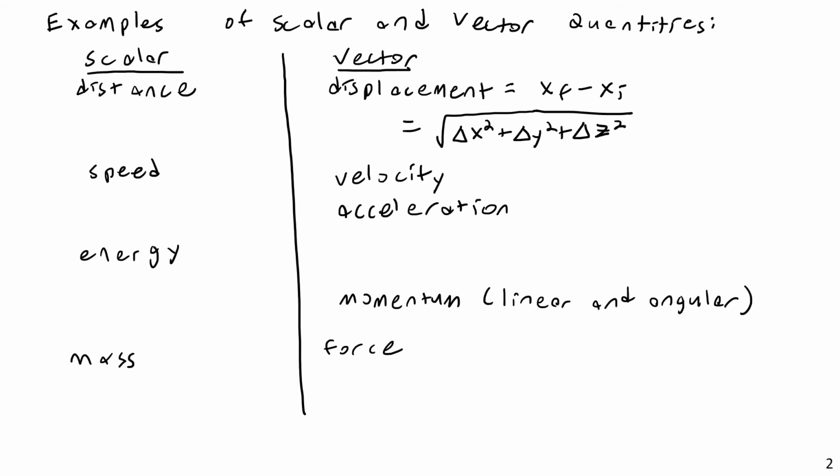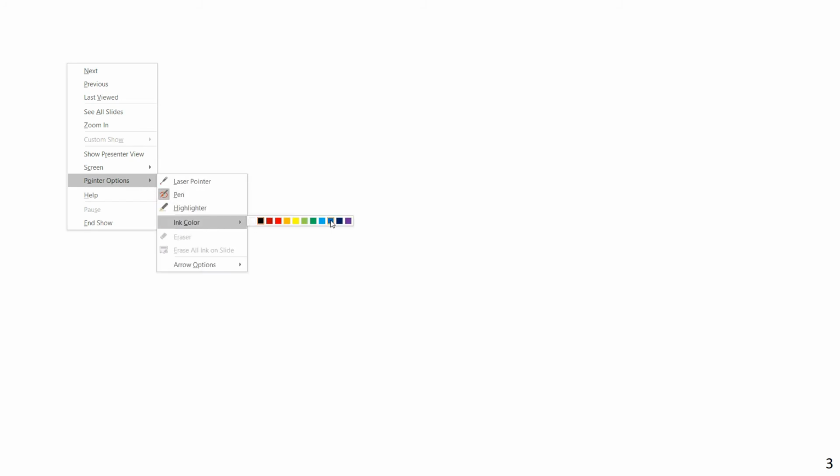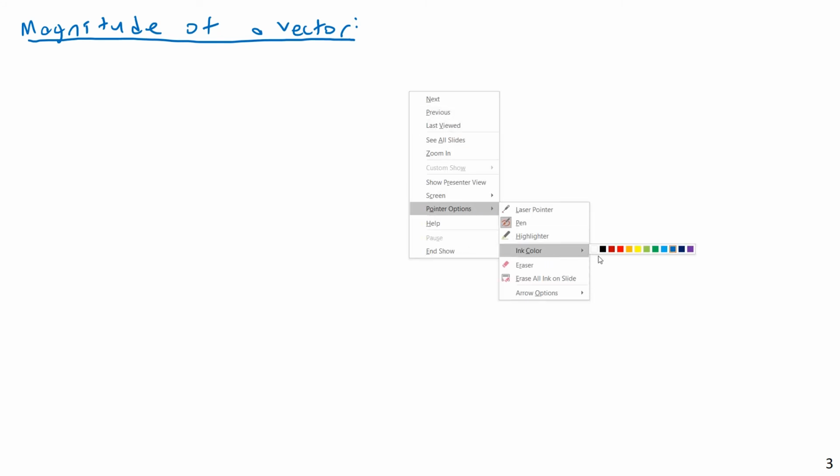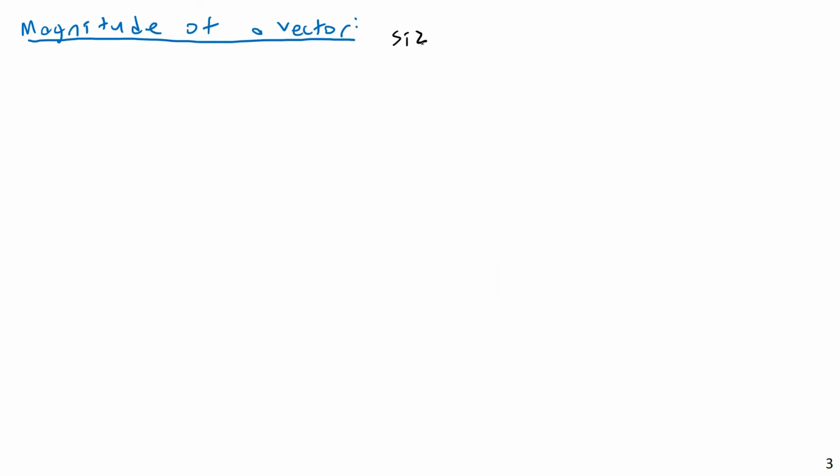So let's talk about a few bits of terminology and nomenclature that you might want to know in case you haven't seen these. Well, you definitely have seen these by now, but maybe it's been a while since you took calculus or physics, and it would be good to do some basic review. So terminologies, first of all, magnitude of a vector. The magnitude of a vector is its size. Size or scalar equivalent.